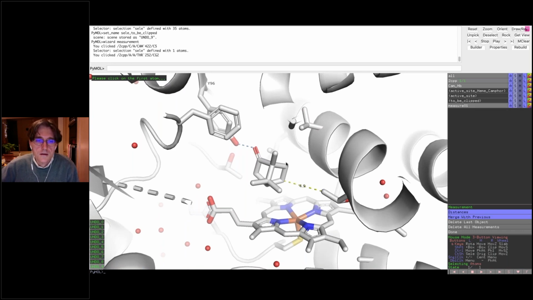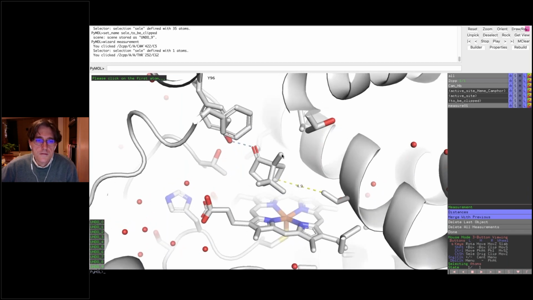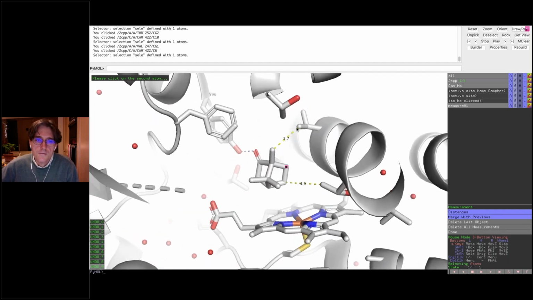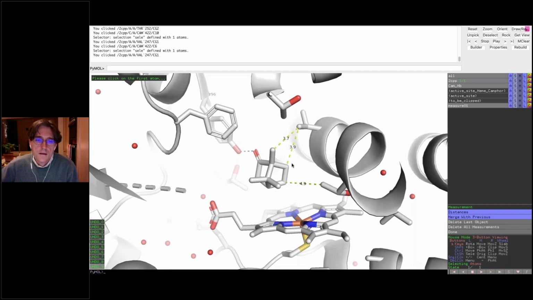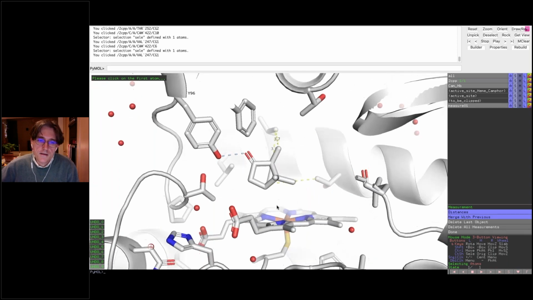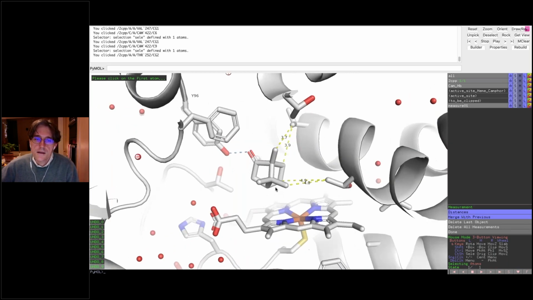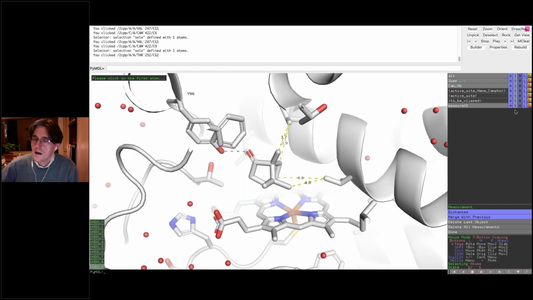I mean, maybe 5 angstroms is probably a reasonable cutoff. So I'm just doing this manually. You can also build a selection using the technique I just showed you about selecting atoms within a certain distance. Okay, so let's just say that those are the hydrophobic contacts we want to show. So we're deciding that, which is not great. I'll mention a couple of ways of doing this sort of better than that.